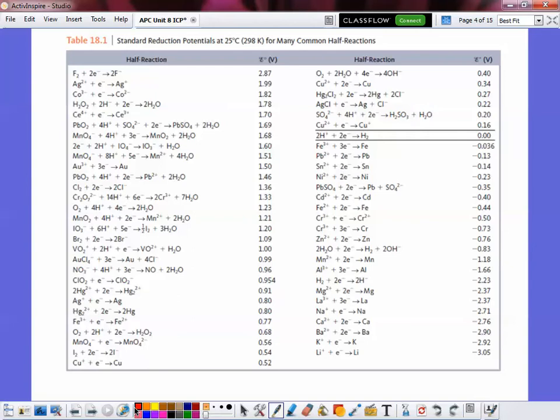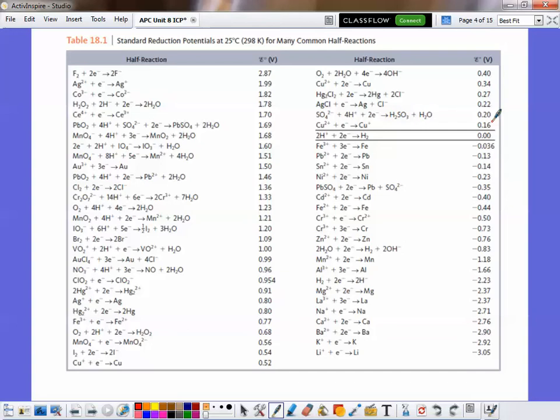It's basically telling you what voltage you can get from each of those half reactions compared to this equation. Notice how it's kind of outlined? The hydrogen reduction equation, and it has a voltage of 0. That was set as the standard. Okay, so all of these are in comparison to the reduction potential that we get from hydrogen.